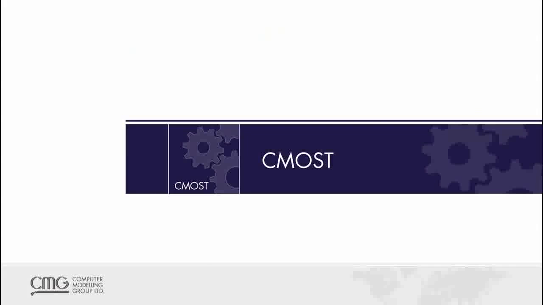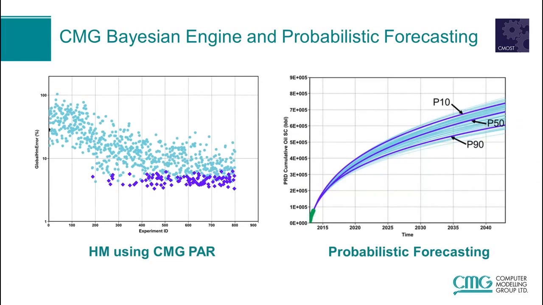All right, from now I'm going to be jumping into CMOST, and CMOST is our tool coupled to the simulators, which can be used for history matching, optimization, uncertainty assessments, all with the end goal of optimizing your field, your operations, your overall workflow, and to make your life easier as a whole. The changes that we've made this year go right along those lines.